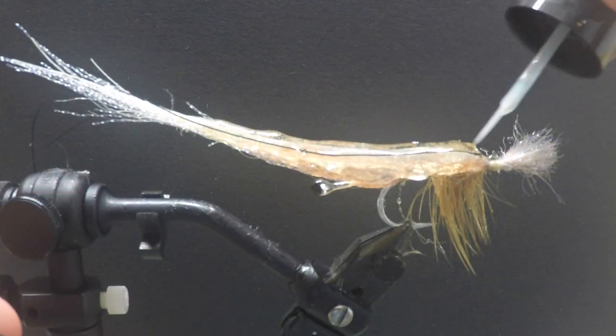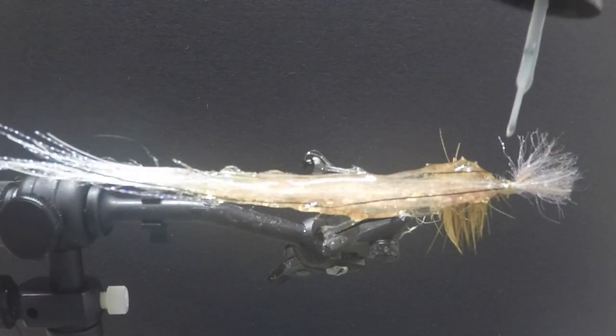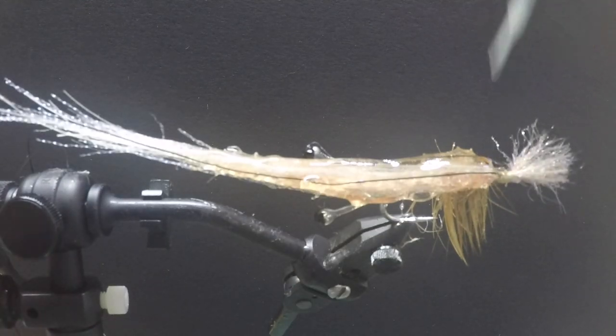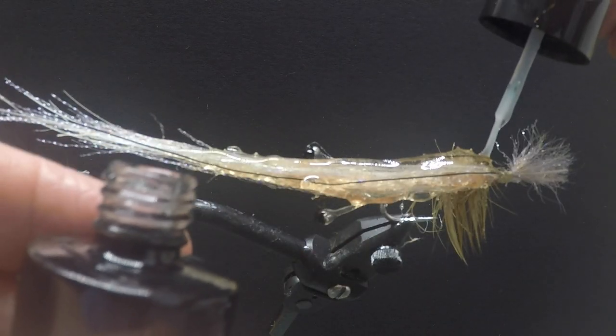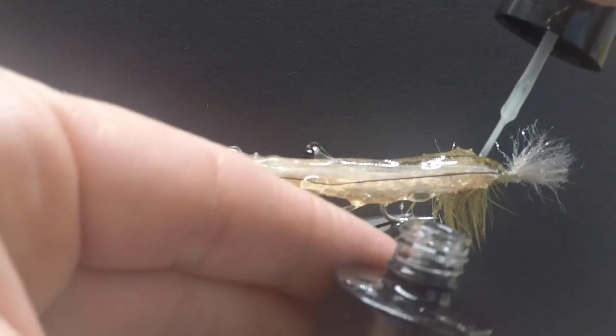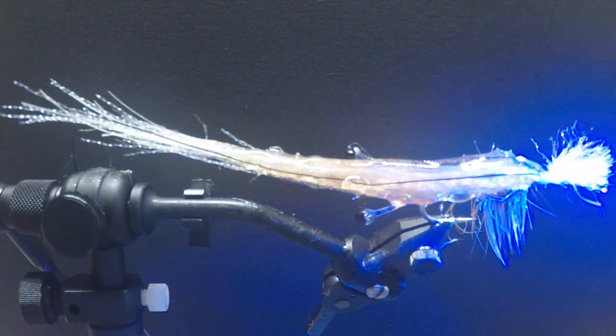There we go. Coming to the back. I've got a little bit of a gap there, so I'm going to take a drop of this and just fill in that gap right there. A couple more drops and fill in that gap. A couple more drops and fill in the gap. So there we go. So that is our last of our UV resin.